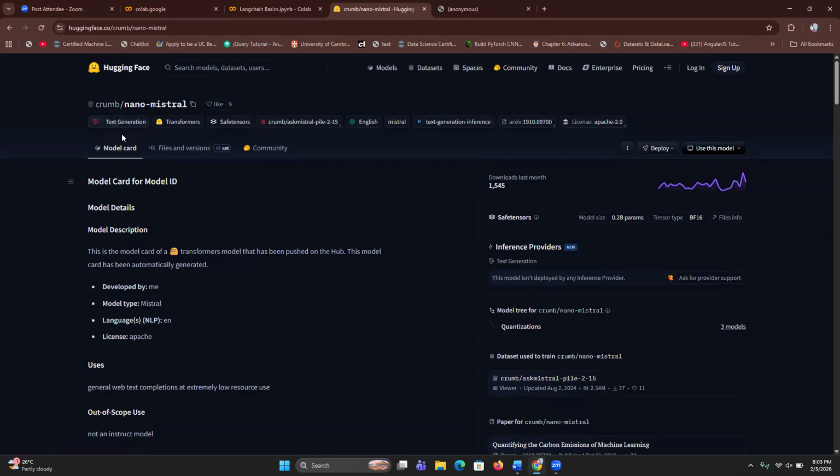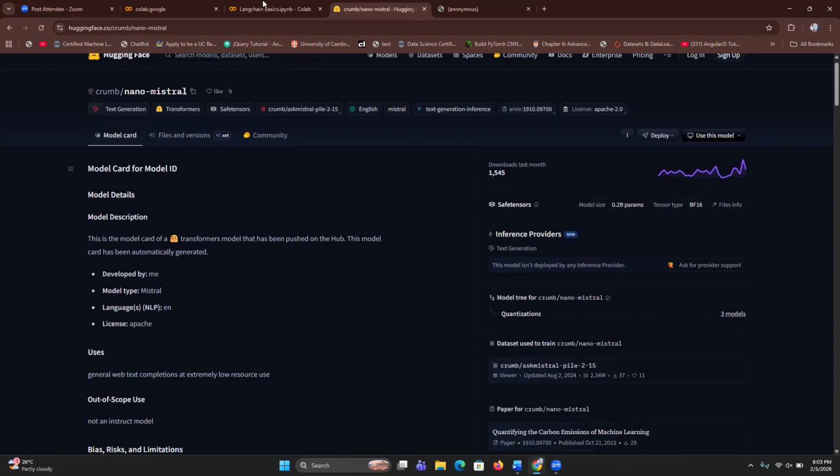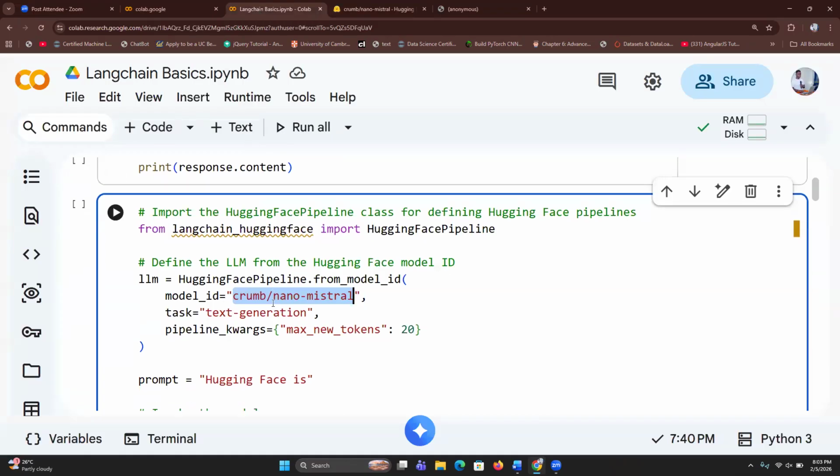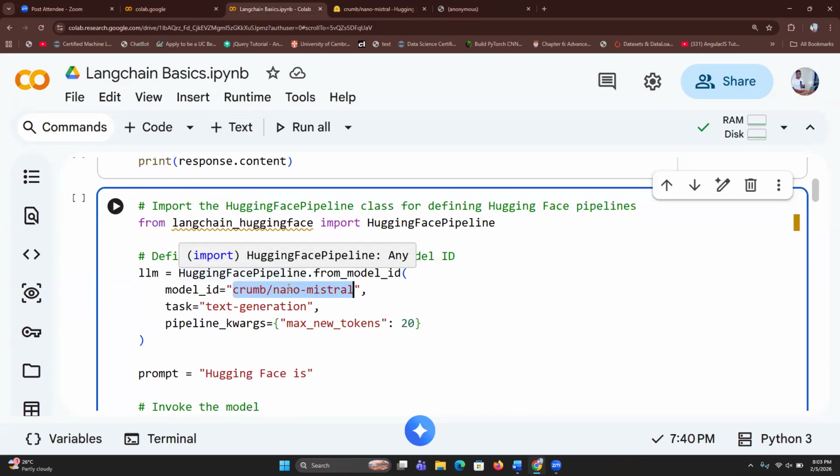So you have to specify the use case of where you are going to apply this model. This is an open source model, freely available for you to use. That's why we are passing here that we are using model ID Crab Nano Mistral. The main task for this model will be text generation.